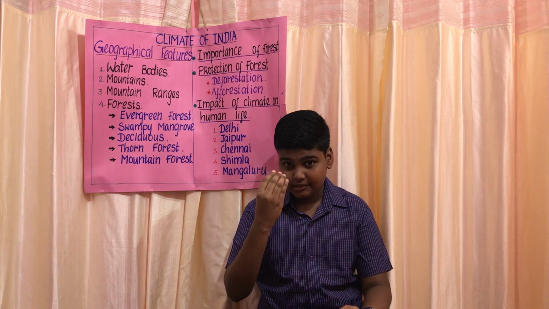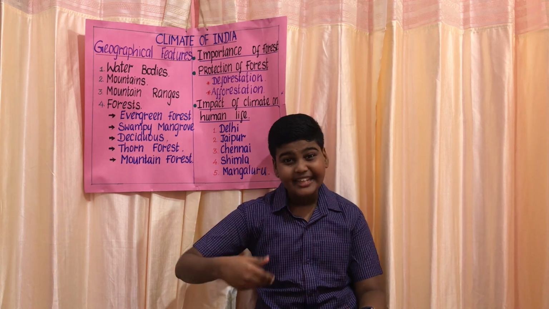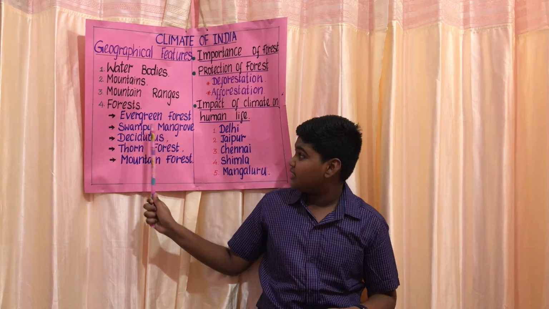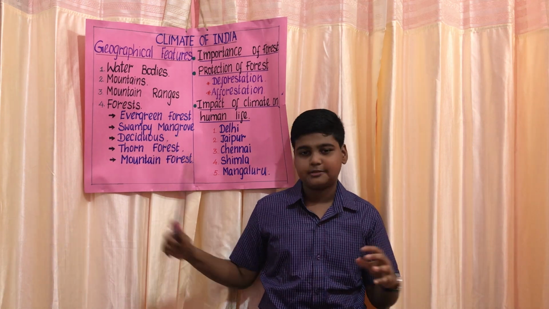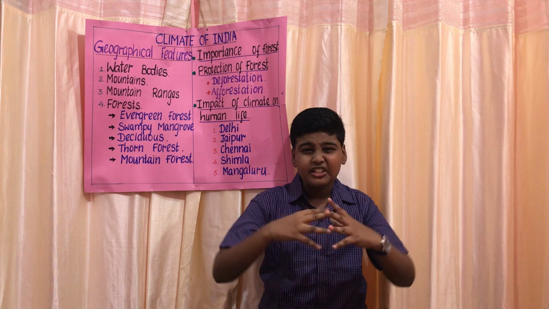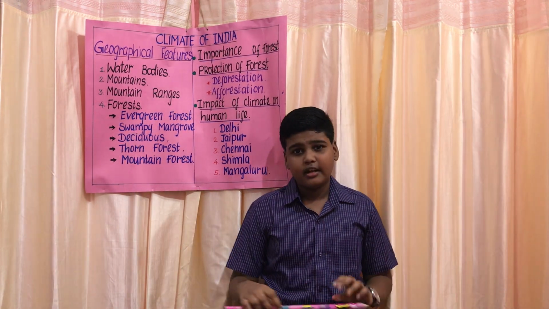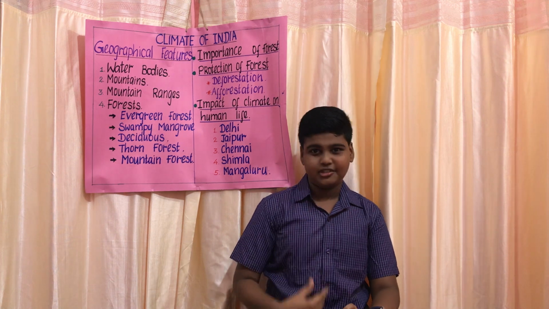The word swampy means, for example, we can say clay soil. So it's called a swampy mangrove forest. So we will learn about that. The swampy mangrove forests have a unique landscape. In these forests, this is very unique. Come on, let's learn about why it's unique.